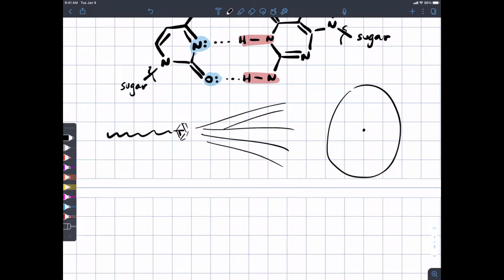Most of the X-rays go through undiffracted, but then there's often a pattern of spots of diffracted X-rays that you get on the detector, and then you read that pattern, you move the crystal around to get it from all directions, you collect all of the data, and then you analyze it, and you can back calculate out what the atoms look like in the crystal from this diffraction pattern. That involves a ton of math. Computers do it for us now.